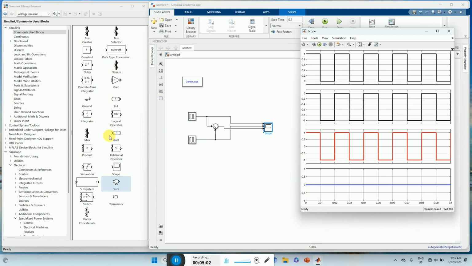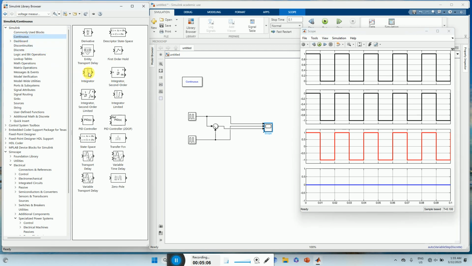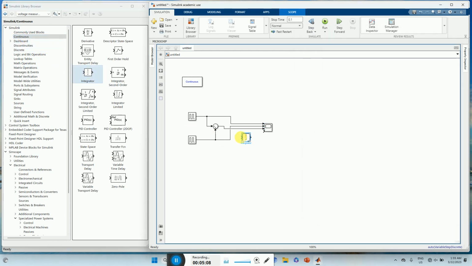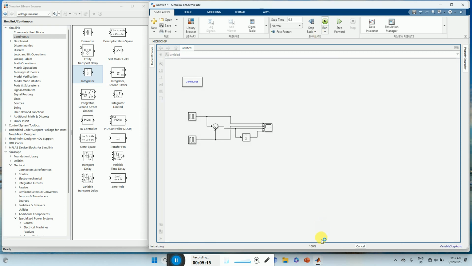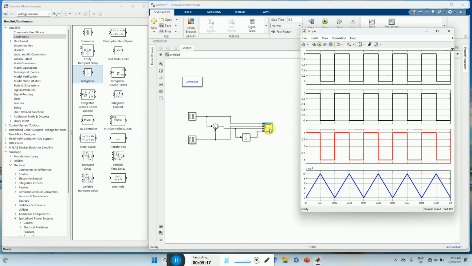For integration I need an integrator, which is available here, continuous. If I connect this integrator and see what is after integration, I get this triangular wave, but it is of the order of 10 to the power minus 3. It doesn't have any sense.